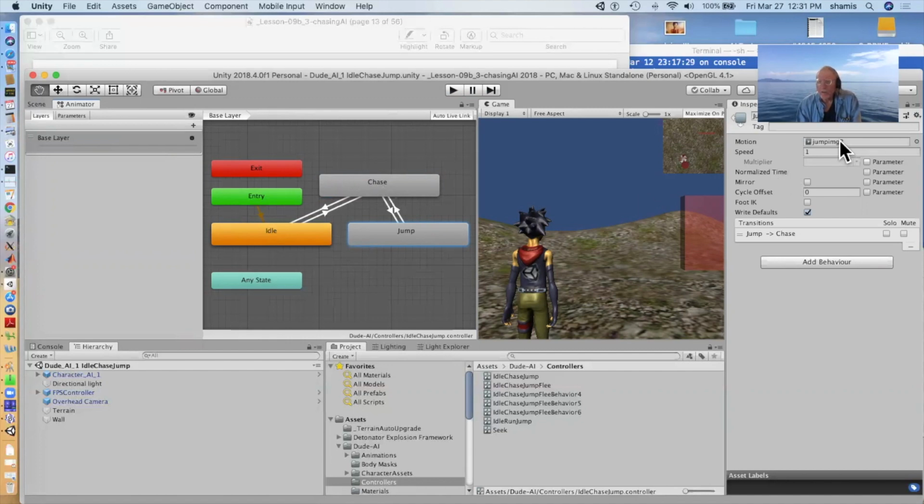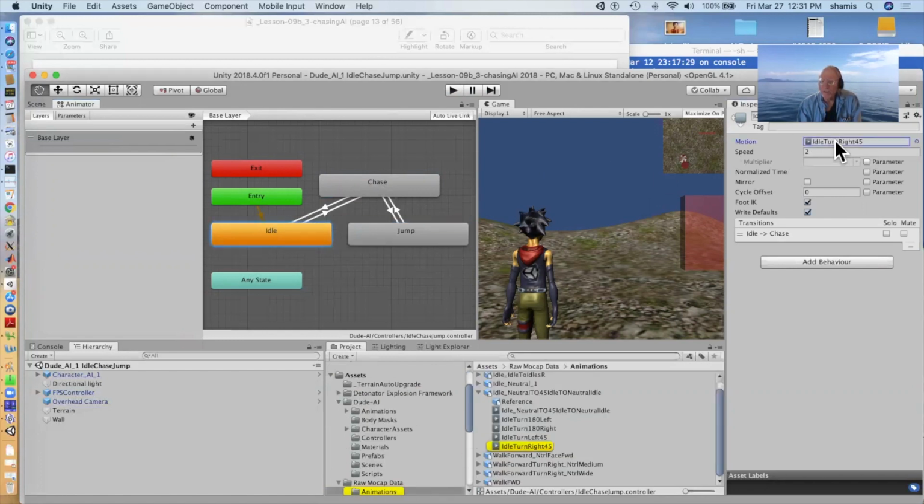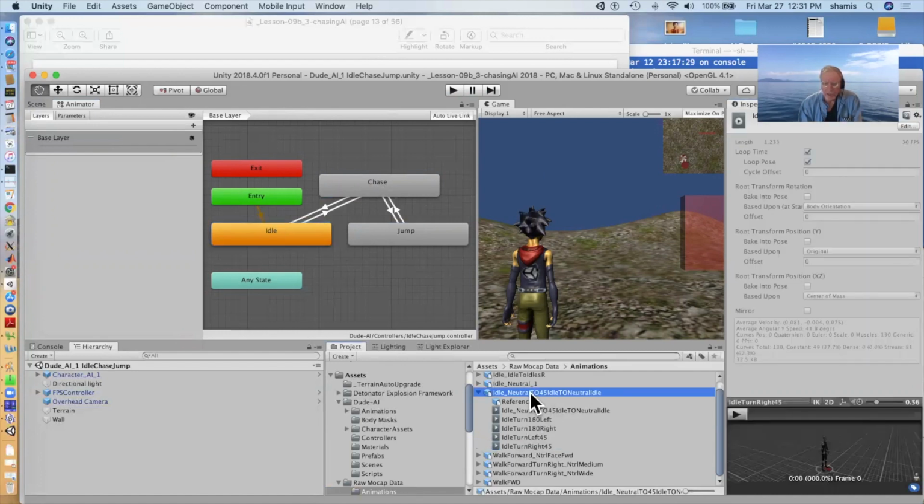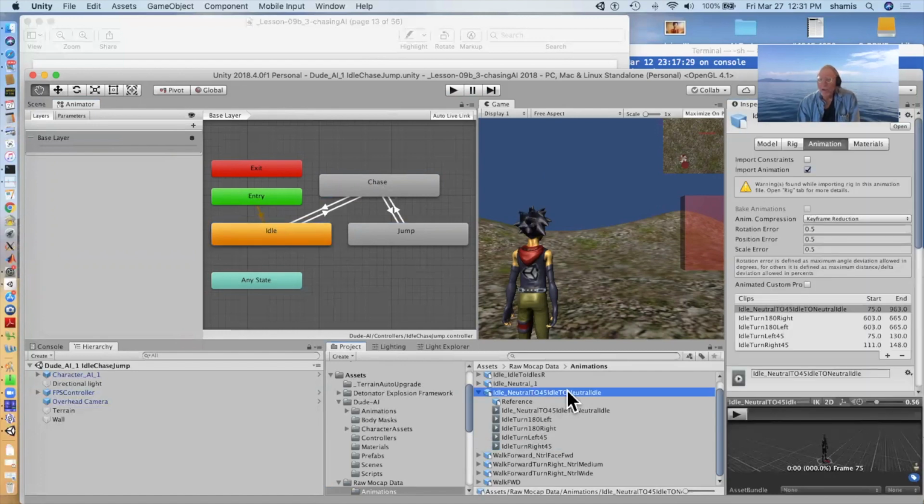Let me look at one of these. Let me look at the idle function. Here's the animation for the idle function. It's one that I got from the raw mocap file, and it has these various clips here that are trimmed out of the entire thing.